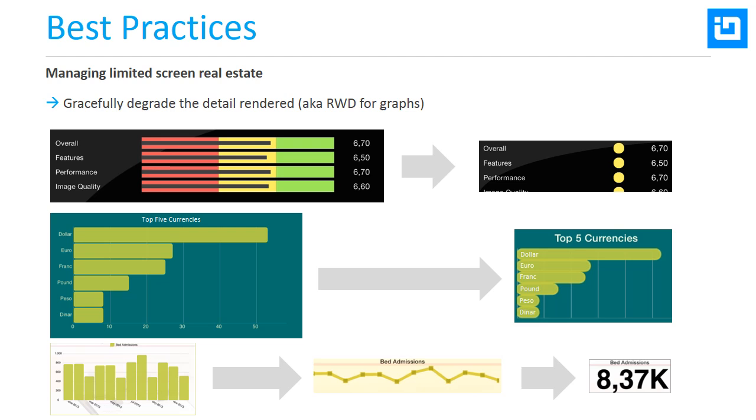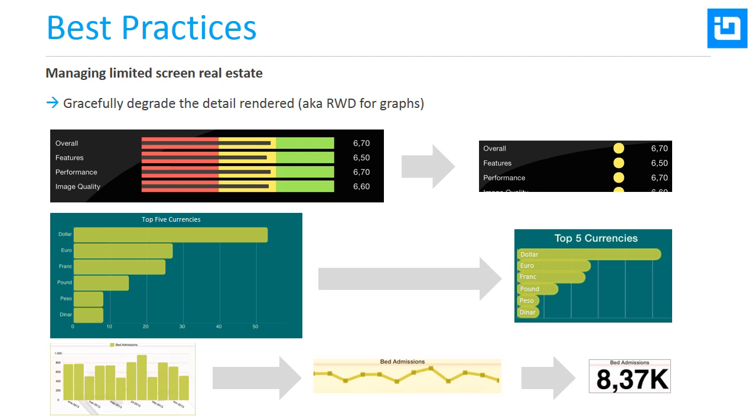Or here I have a set of columns, and in the first step I turned the column chart into a line chart, again getting rid of the labels and even a lot of the grid and tick marks for the axis, and just say, here's kind of like the pattern of bad admissions.